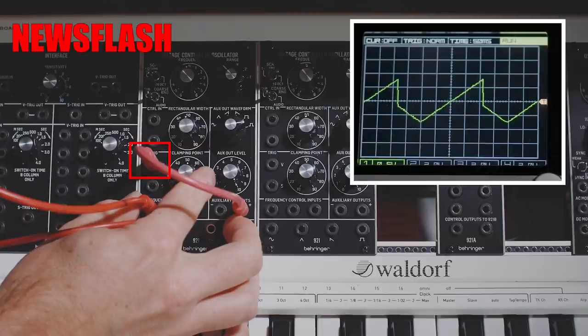Now, what I'm doing here is I'm actually getting the oscillator to reset itself. And by doing that, it allows me to then adjust the clamping point, which is actually adjusting the starting phase of the waveform every single cycle. So I've got here on the aux section, I've chosen a pulse width waveform at maximum gain. And I'll just play the video now to show you what happens as I adjust the clamping point.